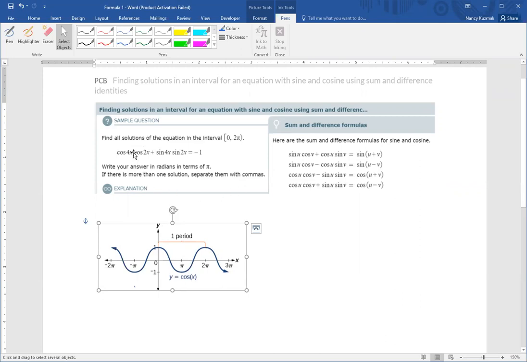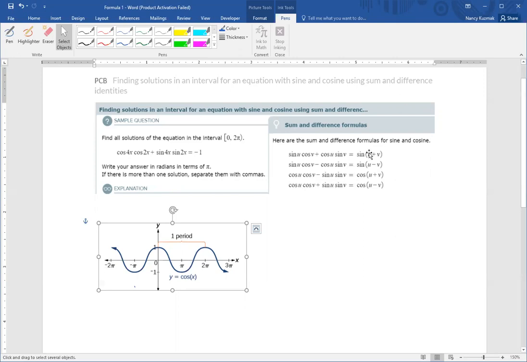All right? Then we have an equation that we have to match to a formula. And that's where it seems like a lot of work, but it's not. We're just matching it. And then we're going to see if there's more than one solution. So in this one, we have a cosine cosine plus a sine sine. So that matches this one here.